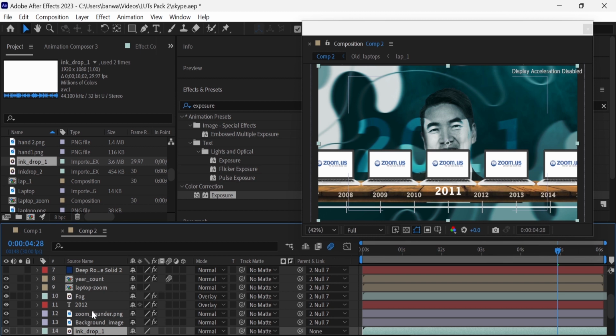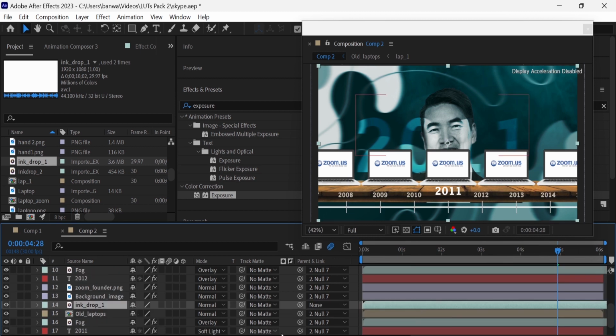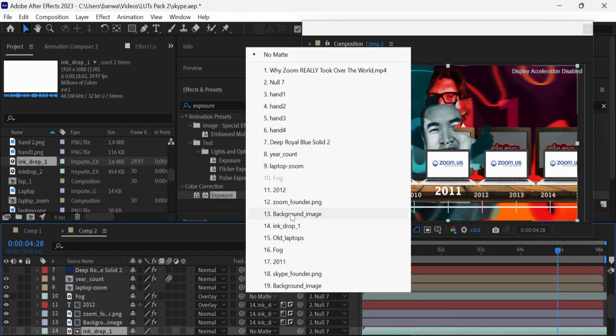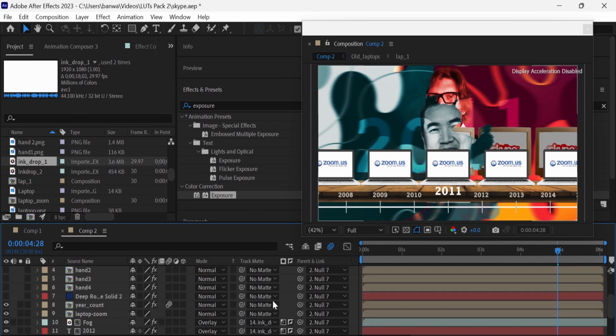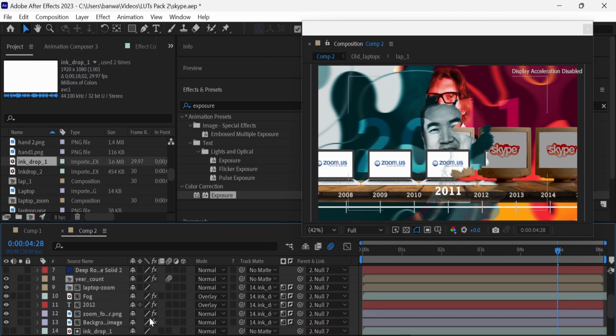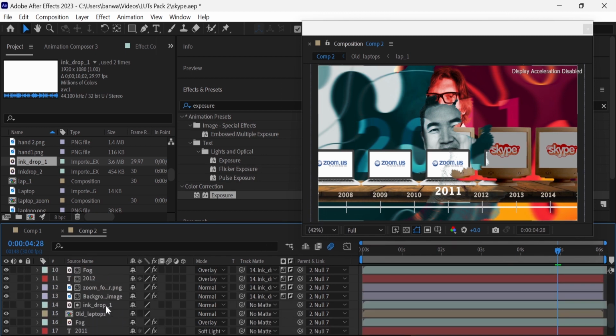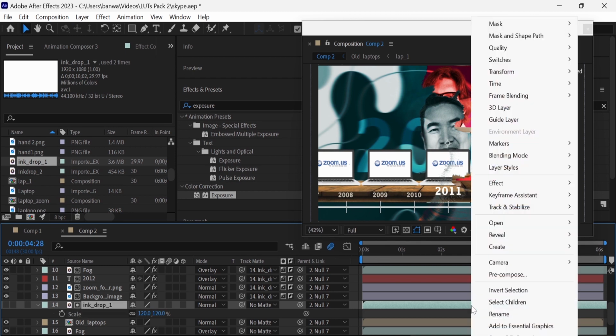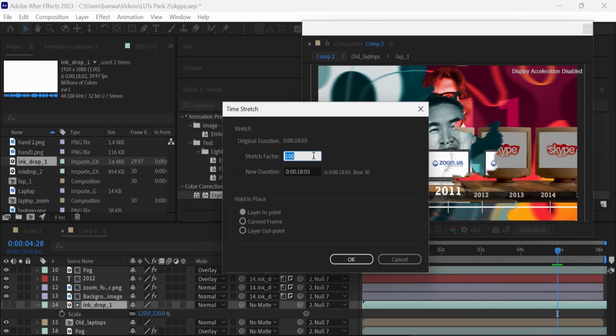For the transition between our first scene, firstly we will connect it to the null 7, and the layers which are above the ink drop transition, make sure to track matte all of them to the ink drop transition, and make sure to double click on the toggle switch on the right side of the track matte, and adjust the size of the ink drop transition a little bit, and right click it and go to time, and in the time stretch put the value around 33.